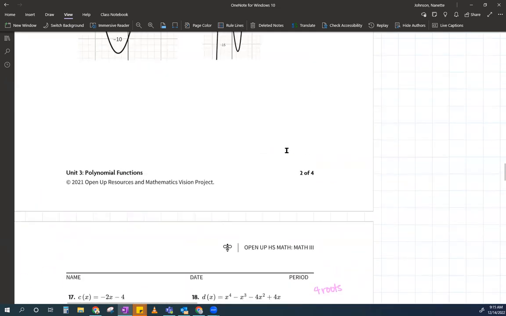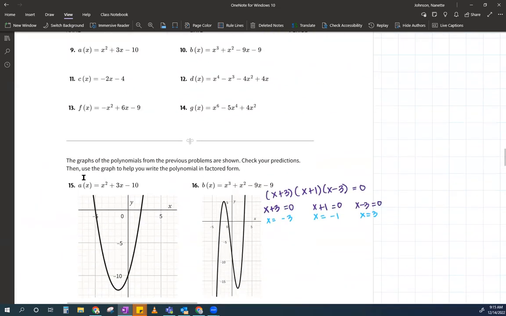Okay, so once you find the roots, good, then use a graph to help you write the polynomial in factored form. Factored form looks like this: parentheses, parentheses, and parentheses. So what I'm going to do is pull off my roots, just like I did here. And then I'm going to go backwards and say, well, if these are my roots, what is its factor? Well, if x is equal to -3, then the factor is going to be x plus 3. And if x plus 3 equals 0, then that must mean I have x plus 3 in a parentheses. So I'm just going to do these little steps backwards.